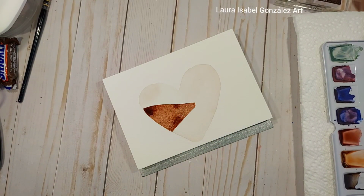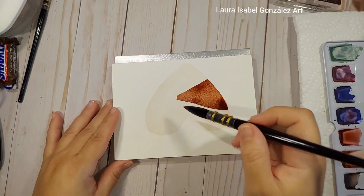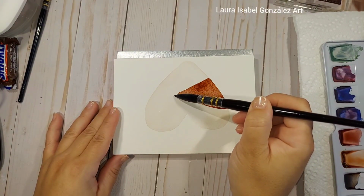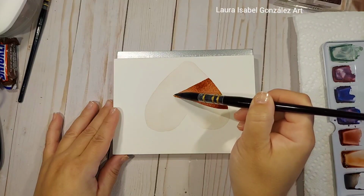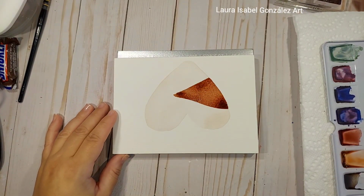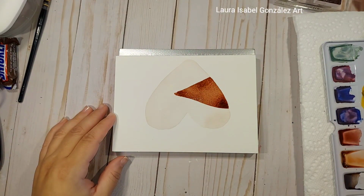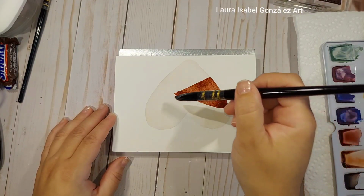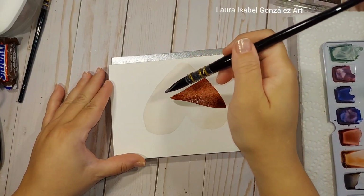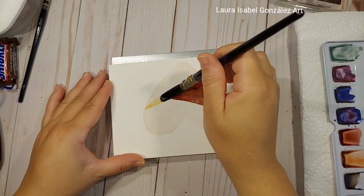All right, so I'm gonna go ahead and flip my block upside down, and then let's see. I'm going to bring this out a bit more. Clean off my brush, and I'm going to mix some yellow ochre separately over here. You'll have to excuse the fact that I need to do certain things upside down. It's just the way I do things.